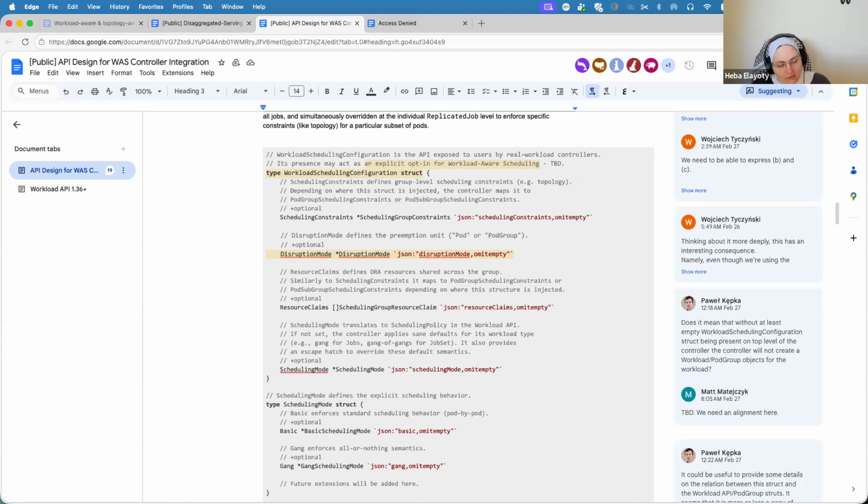Okay. Why don't we, instead of introducing a new API, just have the workload API edited? When the user wants to update something, we can opt in or opt out, like there's a custom annotation or a label in each API. So, for example, with the job API, if I wanted to update the disruption mode, I will add an annotation or a label in my job object, and I will just go ahead and update the workload API that has been created using the controller.